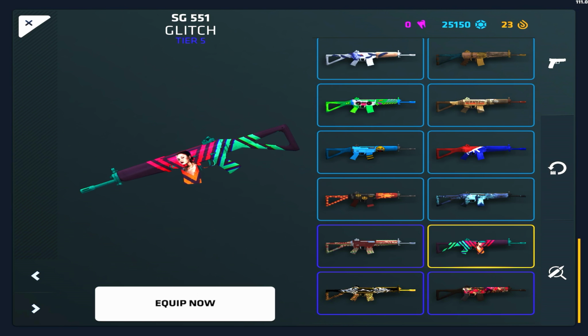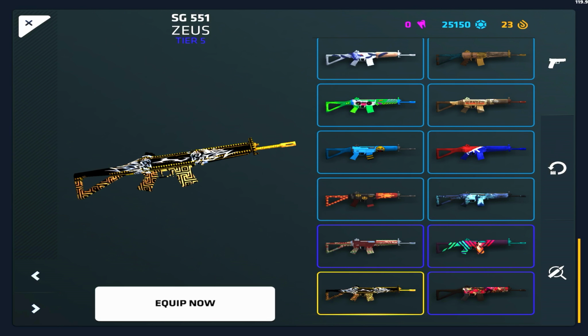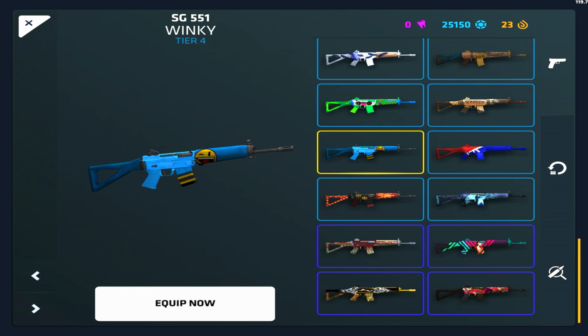This is probably my favorite SG skin. I think it's from Event, so you can get it. You just have to wait like a year, basically. But I like it. I really dislike this one. If you like it, don't take offense, but I just dislike it. Probably Winky is my favorite SG skin, followed by this one.